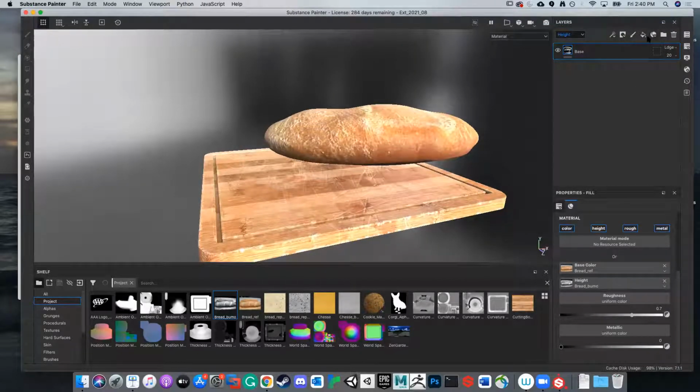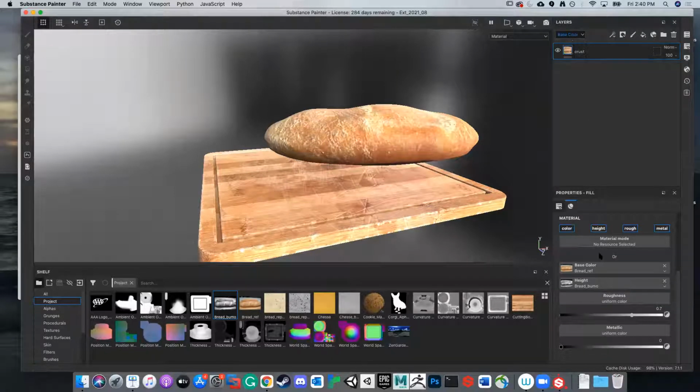Now, there's one thing I like to do with the bread. Because with a loaf of bread, it would be pretty fresh. Like, it's a whole loaf of bread. It hasn't been sitting in our house for days. And if it is, we probably kept it in the bag because we specifically bought it for this picnic. But, you know, bread is organic, so there's going to be things that are going to happen to it just anyway. So what I like to do, this is kind of fun. This is not my base, this is my crust.